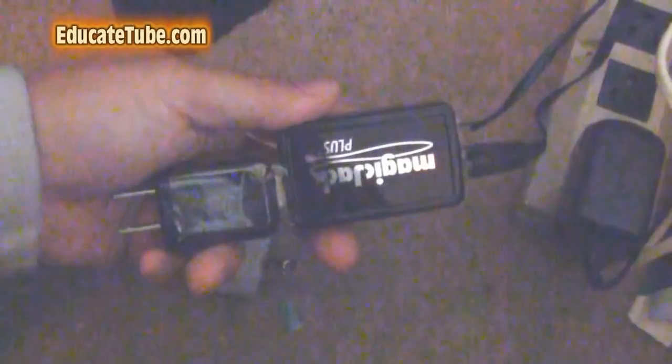What happened with my Magic Jack Plus was this week when I tried to use it, there was no dial tone. The reason for that — let me just show you. If you plug it in, there's no light anymore. Basically, it looks like it's dead. So as I plug it in, here's the network that goes to my router modem, and then this one goes to my wireless phone. But notice there's no light.